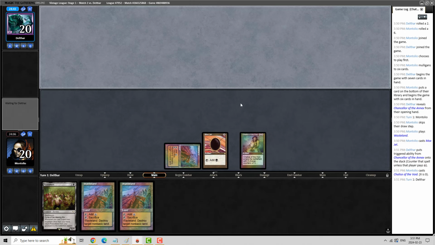Now, I'm going to need some help here. Poxwalkers is dead. But if my opponent plays a wastable land, I'm probably going to want to hit it, right?